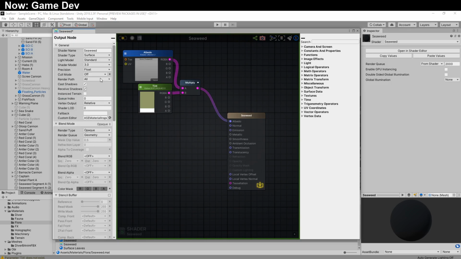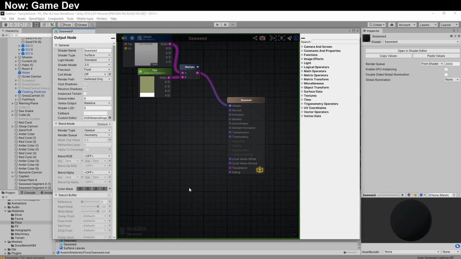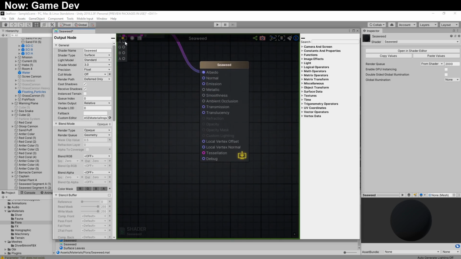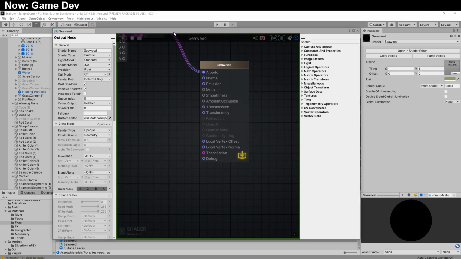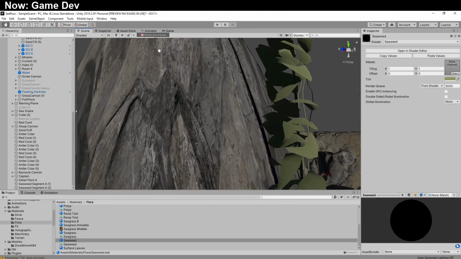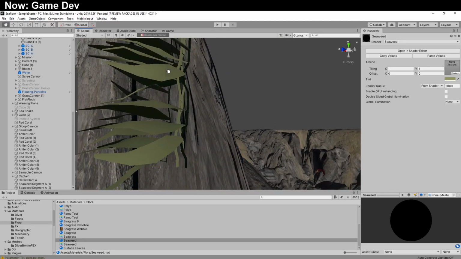But we need to make sure to set this up properly because right now the render path is all and it needs to be deferred only. When it goes to deferred only, we're going to lose a lot of this functionality. I don't believe that transmission and translucency are available except on forward. So that means that you can't use those. But if we were to go over here, you can see that now it's quite green, except that it's quite black. See how there's a really, really heavy difference in terms of how green and how black it gets.